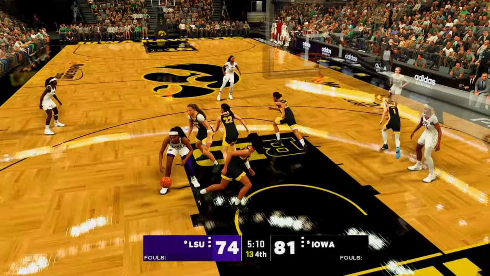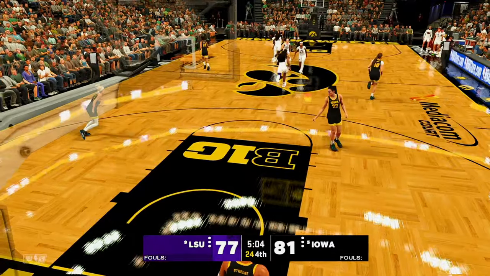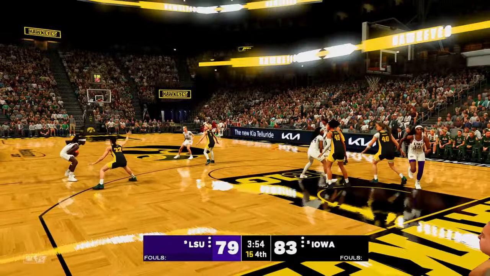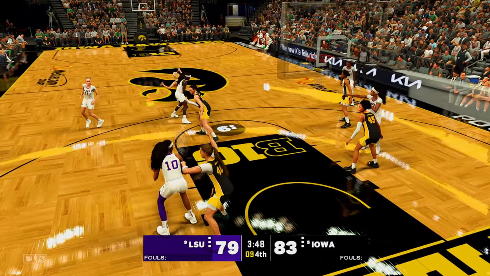Oh, good board, Angel. Back out. Another one. Fly J. She don't miss twice. They're cutting that lead down. LSU's not out of this game yet. It's only 4 points, 3 minutes left. But Angel, go ahead, get your get back, Angel. You gotta get back for the move she put on you.